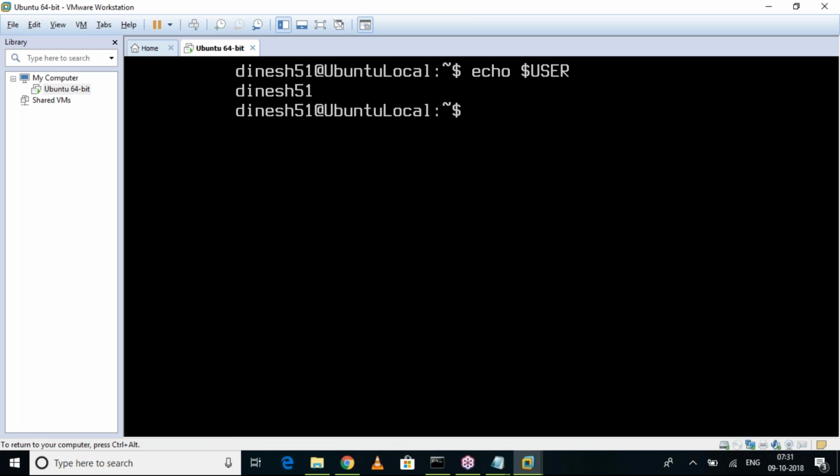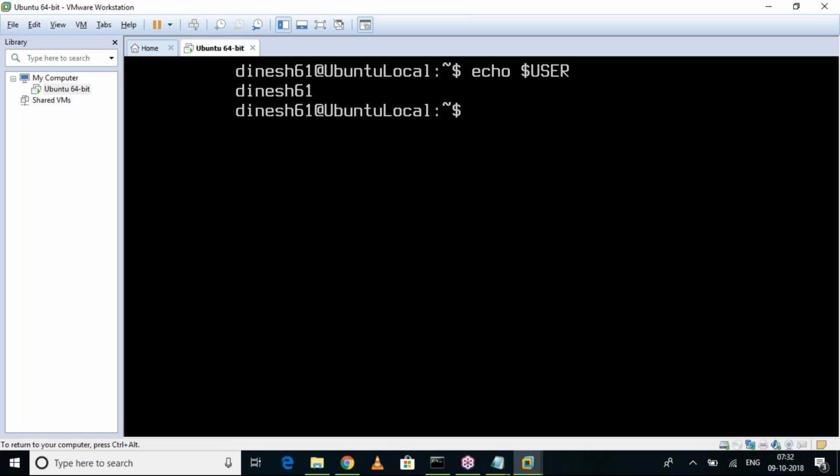Have you switched into the first user? Yes. Again, switch into the second user: Control, function key, Alt, F2. It switched into the second user, Dinesh 6.1. The first user is Dinesh 5.1, the second user is Dinesh 6.1. Hope you understand. Okay, working with CUI, I understand how to work with CUI.